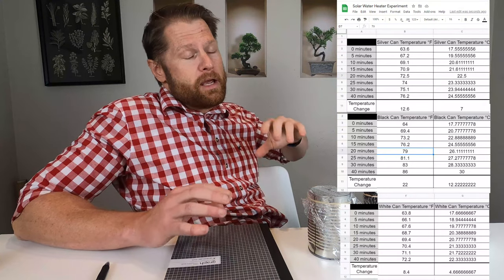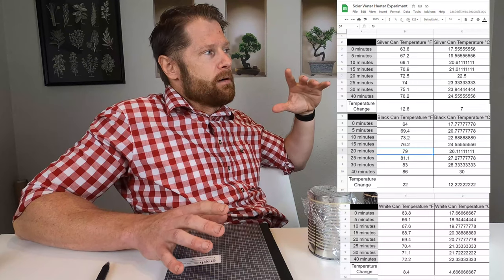That's pretty impressive. And here's the cool thing with Google Sheets, or you can even, for my fifth graders, you guys have learned how to plot points on a graph, right?